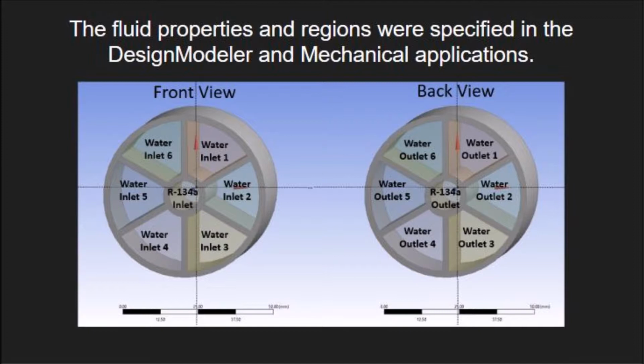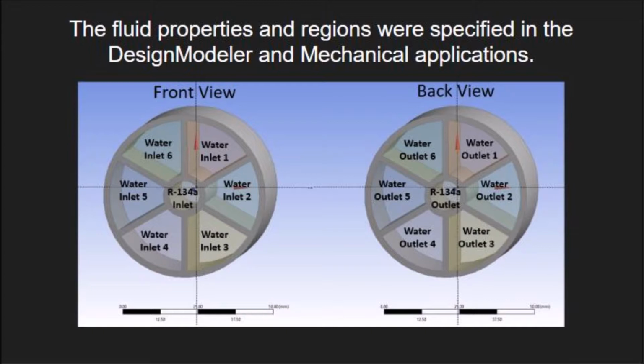In Design Modeler, the water and refrigerant tubes had to be modeled as solids. The solids were later specified as fluids in the mechanical application. The inlets and outlets were named as shown in order to specify which fluid is flowing where. The density, specific heat, thermal conductivity, and viscosity were specified as material properties for water and R134A. R134A was chosen because the type of refrigerant was not specified in the problem statement, and R134A is a common refrigerant. The fluid was treated as laminar flow because the Reynolds number was calculated to be 107.309, which is less than the Reynolds number of 2300 at transition.